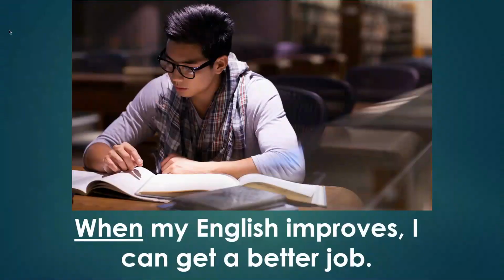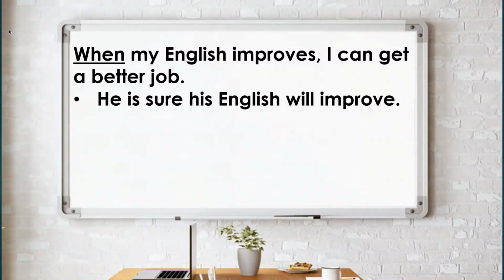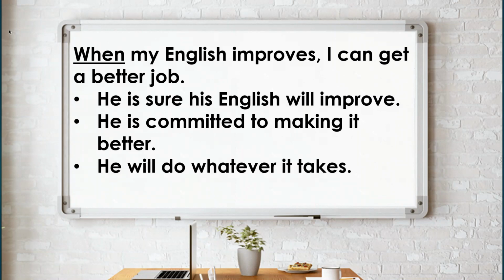Maybe other things could keep her from studying. Compare that to this person who says, when my English improves, I can get a better job. By using when, he's saying that he is sure his English will improve. He is committed to making it better, and he will do whatever it takes. I recommend when you're talking about your goals and plans in interviews, you use when and will to talk about your goals.